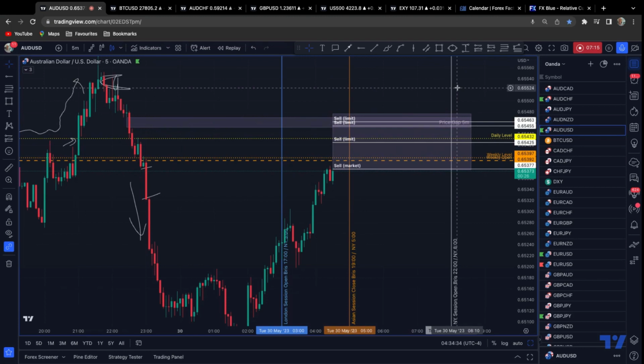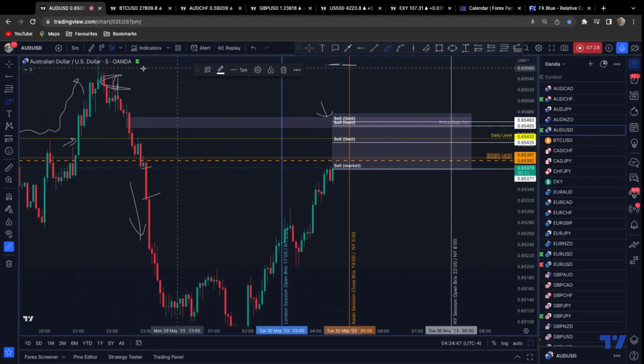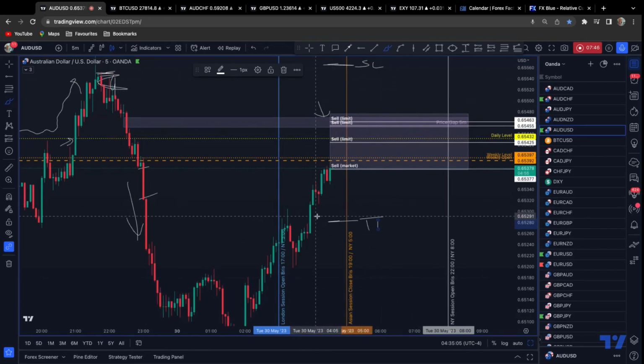Now, I'm anticipating this to be the high, in around here. If you're not in front of the charts, you'd probably want to set up a stop loss up above this range here. And if it's a set and forget, these could be limit orders, a market entry, set and forget. T1 would be somewhere down here. And yeah, walk away from the chart.